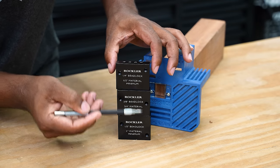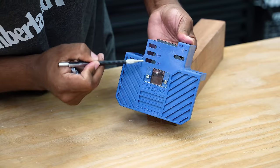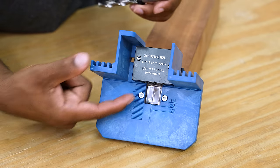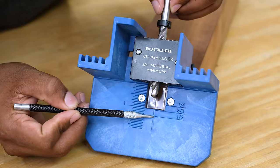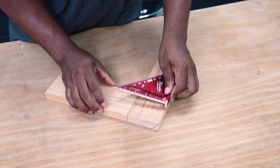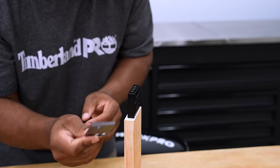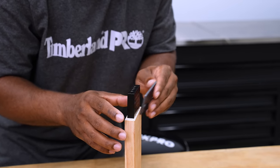To attach the guides to the frame, you need to pick the right guide and line it up to the proper holes. We'll use the three-eighths guide and line it up to the three-eighths hole. There's an A indication and a B indication. Once you loosen up the three-wing knob, you can slide it to different positions. With the guide locked in place, set the collar on the bit. If you're going with a quarter-inch guide, stop your bit at one point; for a half-inch guide, stop at a different section. I want the holes to be as centered as possible in this three-quarter-inch piece of select pine. I'll use an eighth-inch spacer and double-check on both sides to confirm it's centered.